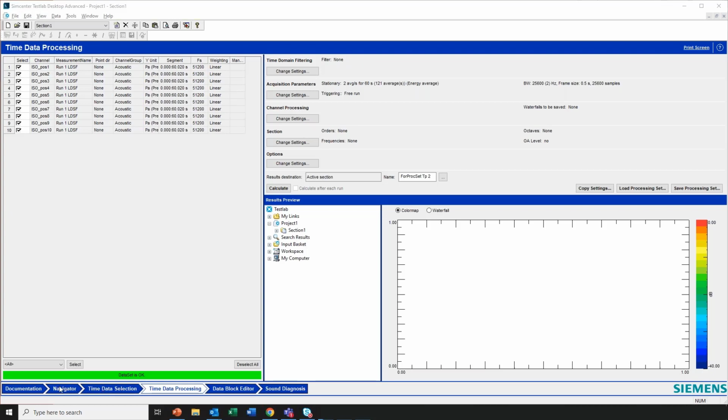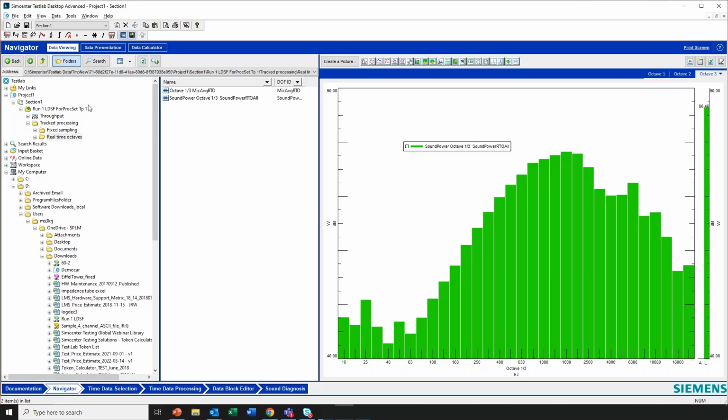Good. All right, so what we have here is, if I go through the throughput, I have 10 microphone positions that would be in an array over a test article. And we run this according to the ISO procedure, similar to what Raj and I have referred to, and we get our sound pressure measurements.